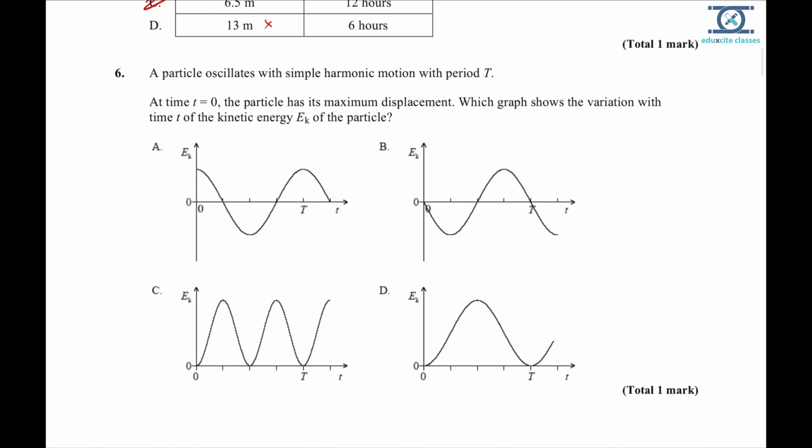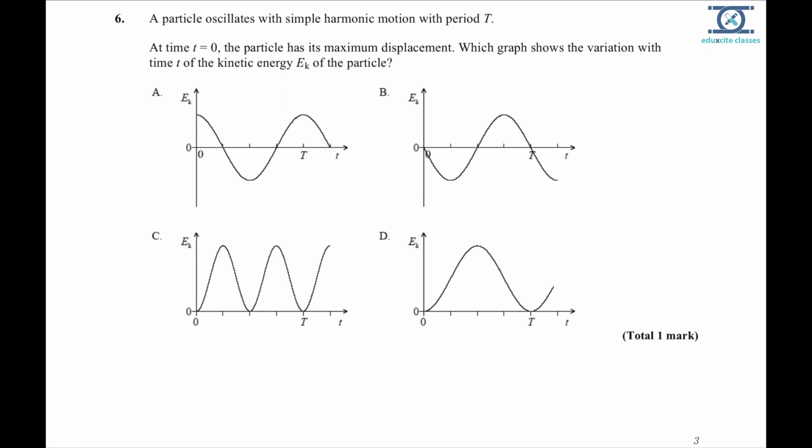Okay. Question number 6 now. Now this is the kinetic energy. This is very simple. Kinetic energy is always half mv square. This is the general formula. And in terms of SHM, you can say half m, v is nothing but omega square x square. So mass is always positive. Any value of omega and x, if you square it, you will always get a positive value. So just looking at the graph, the kinetic energy will never go negative. So A is incorrect, B is incorrect.